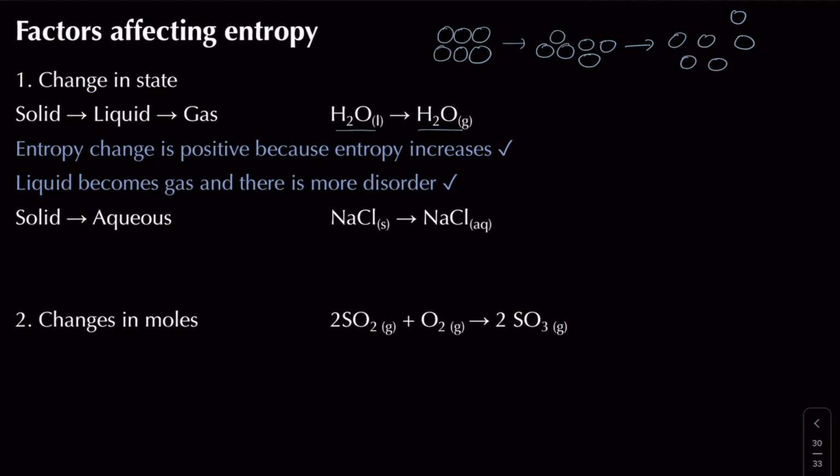Well, we've got a solid over here, which is sodium chloride, and sodium chloride will dissolve in water, and what will happen is we form sodium chloride aqueous, which is going to exist, to be honest, as sodium ions, which is Na+ aqueous, as well as chloride ions, which are going to be aqueous as well. And we know from module 2 chemistry that these mobile ions can move about, and so they can arrange themselves in lots of different ways, as well as conduct electricity.